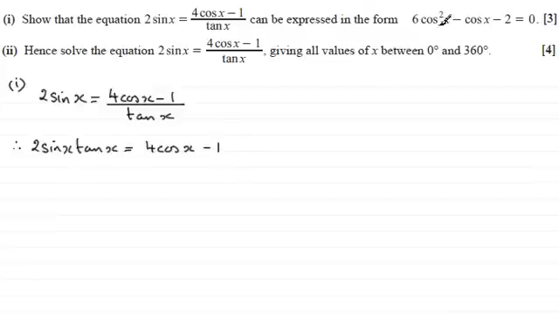Next, I've got to head towards an equation with cos x in. And I know that tan x is the same as sin x over cos x. So if we write that in, we've got the 2 sin x here and it's multiplied by sin x then divided by cos x. And this is equal to 4 cos x minus 1.